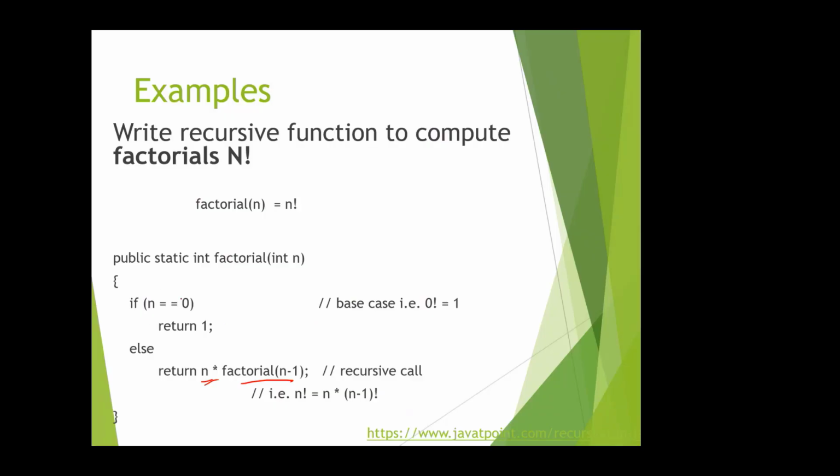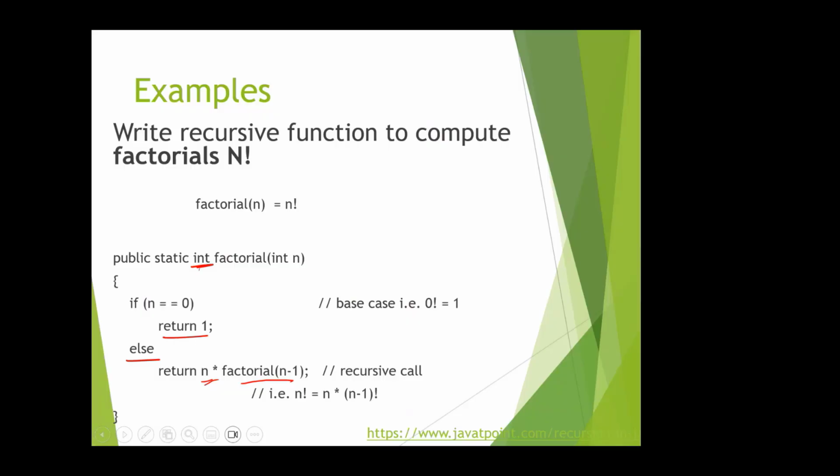Here they have done, if n is equal to 0, they have returned 1. In another case, they have done it for n is equal to 1. Either case works. Now this is your actual function, and the return value is int, because we are going to pass integer values, so whatever the factorial function is, it will always return an int. If n is equal to 0, it should return 1. Else, meaning it is not the base case, then every time you return the value n multiplied by the same function called with 1 less than the given n. So n multiplied by factorial of n minus 1.